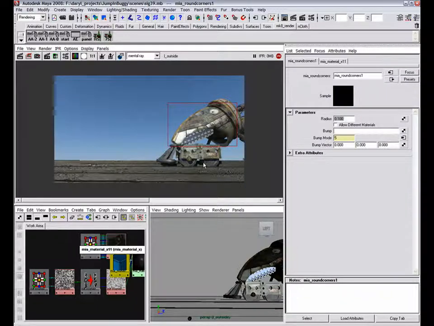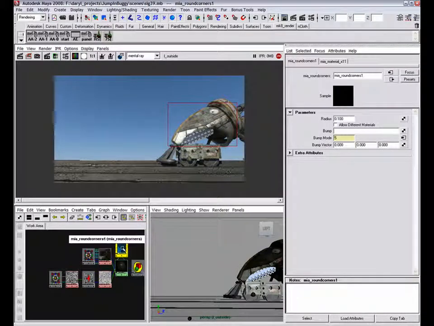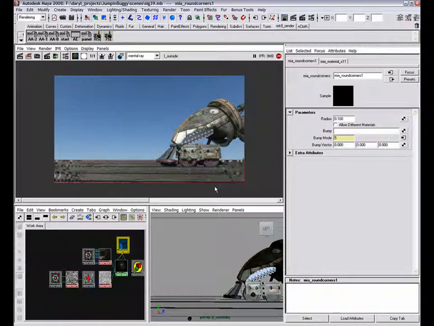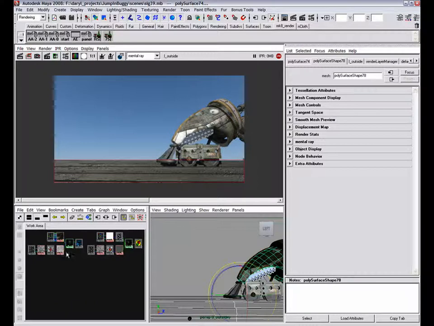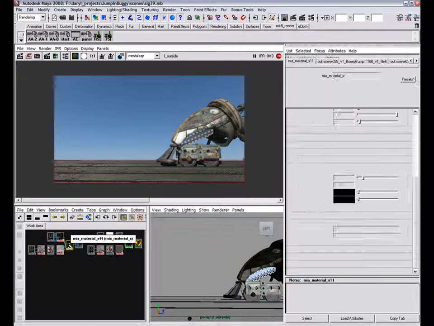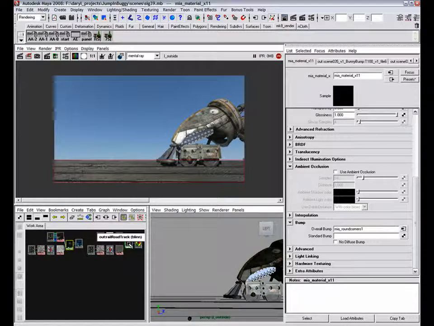So a couple of other things that I want to talk about. The round corners material was new in version 8.5 of Maya, and it only worked with mental ray materials. Now inside of Maya 2008, we have the ability to use the round corners on any of the shaders inside of Maya. So if we graph the material associated with the railroad track here, we'll just zoom in on that guy and refine its draw a little bit. I'll add to my selection here, and we'll graph both of these materials. So now we have the MIA material, the mental ray material, and this is just a standard Maya blend.